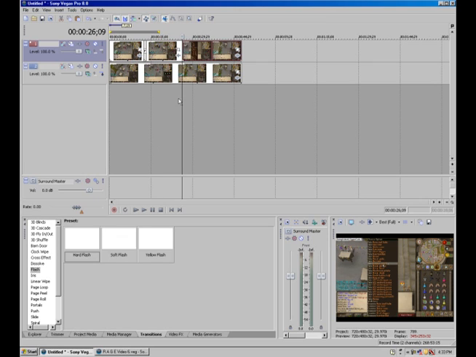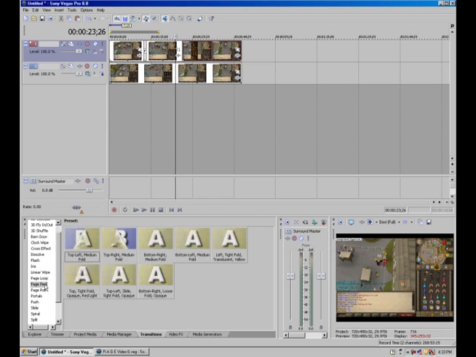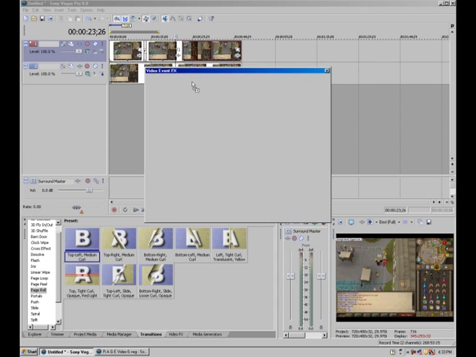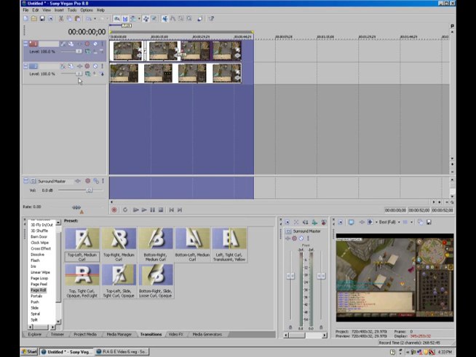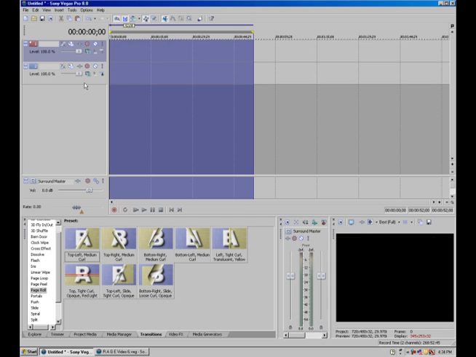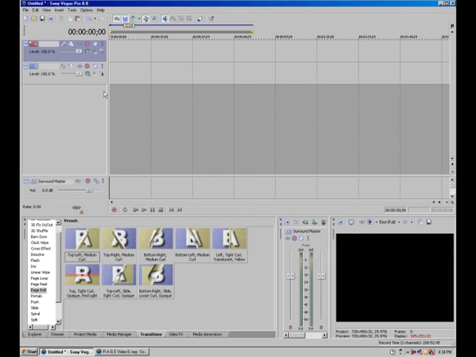People use page rolls a lot for whatever reason, so let's say you want to split here, then come down to page, where is it, page loop? No, it's page roll. Yeah, here we go. Drag this here, so now if you want to watch it, a page will roll across the screen and it looks the same. The point I'm trying to make is that you can use it for any transition you want. That's how you add those. But it looks best with flashes.